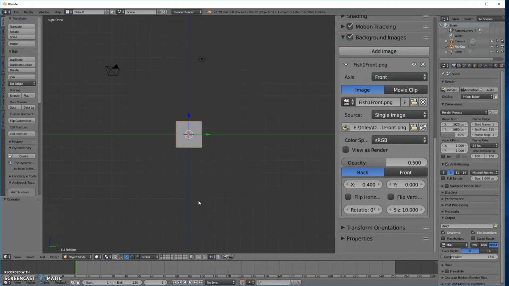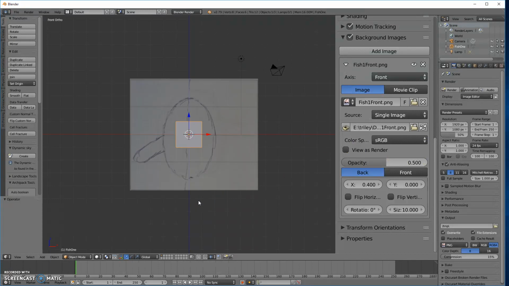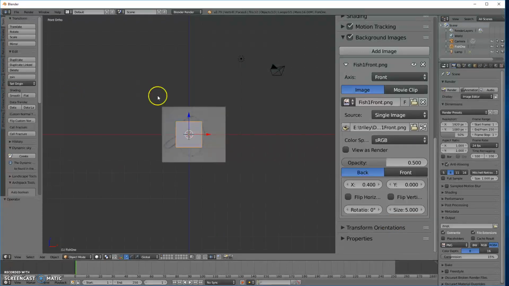So now if I go and hit 3 from the side, I don't see that image anymore, but now I do. Okay. And then my size, I might scale that down a little bit. Let's try just kind of half of what I have. That works pretty good. I can scale the cube up and down as I go, and that works well. I'm going to add another image, so I'm going to do this one, add image.